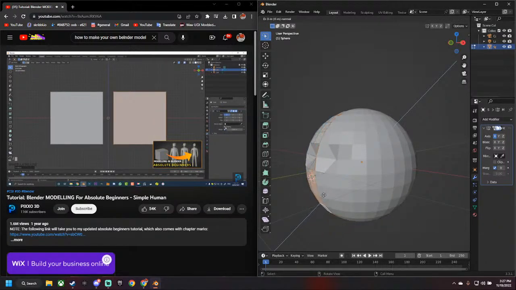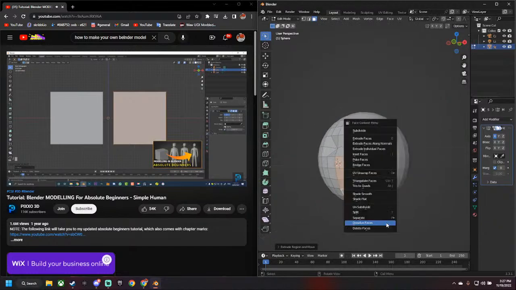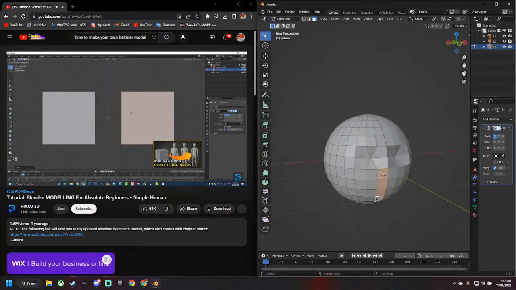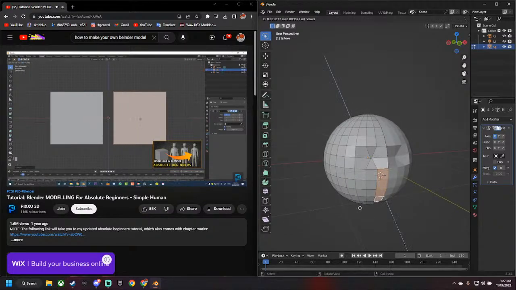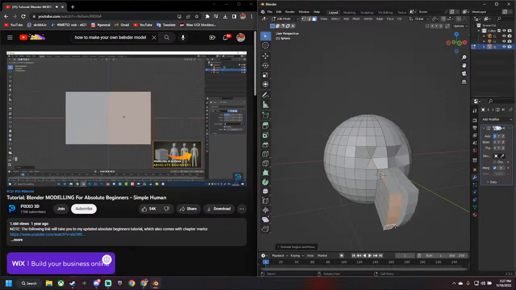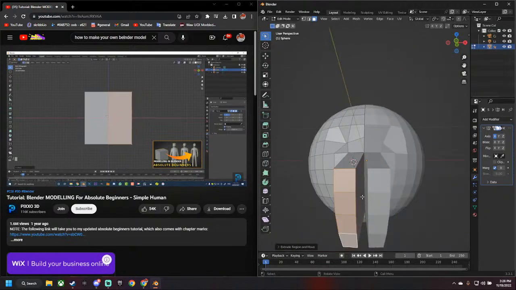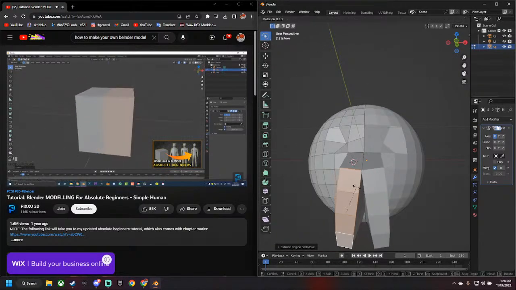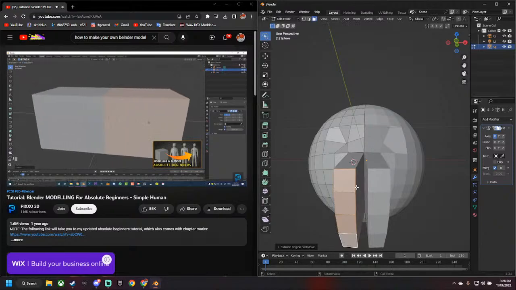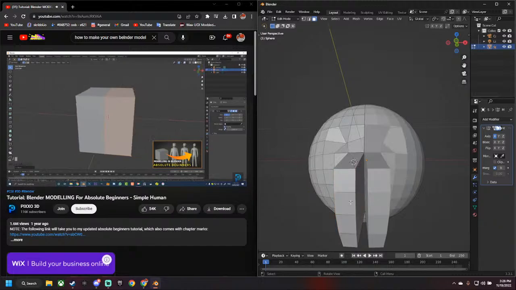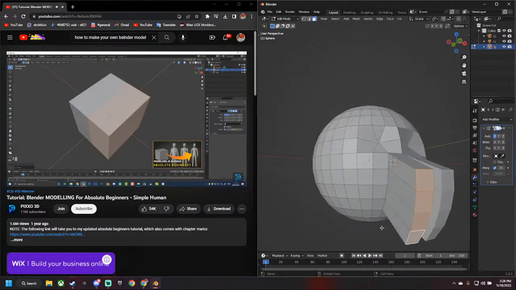But what we also want to do is we want to come over here and enable clipping. When we enable clipping and we take this cube and we go G, X, remember it's all selected because we hit A to select everything. So we're going to go G, X, and we're going to move it in, and you can see these are clipping together now. They're in the middle. So we're going to bring it in just about this much, and you can see they're clipping together. See there, and if we hit G and then X to move it back on the X, you can see they're kind of stuck together, and that's what clipping is for, which is all good. Now they're fused together, and whatever we do on this side, we'll copy on that side.